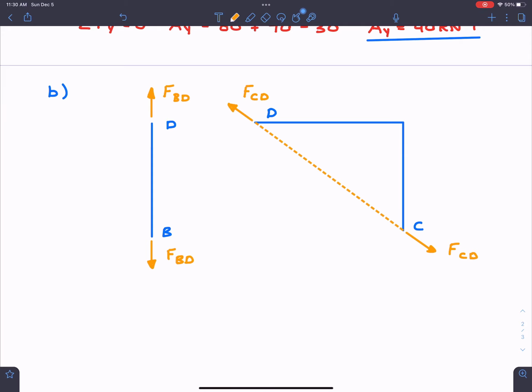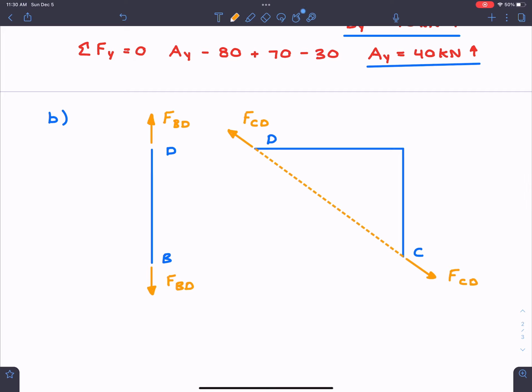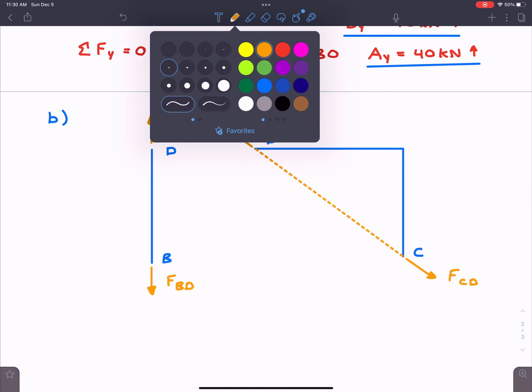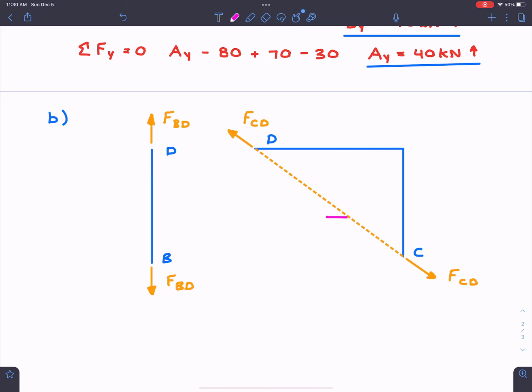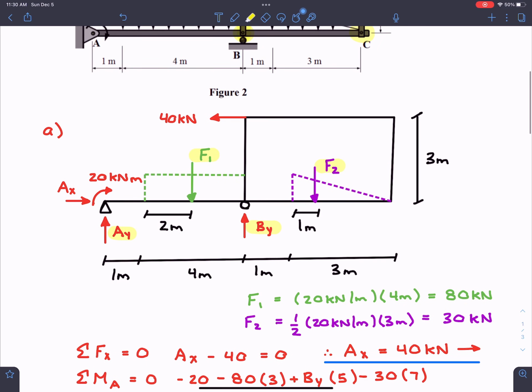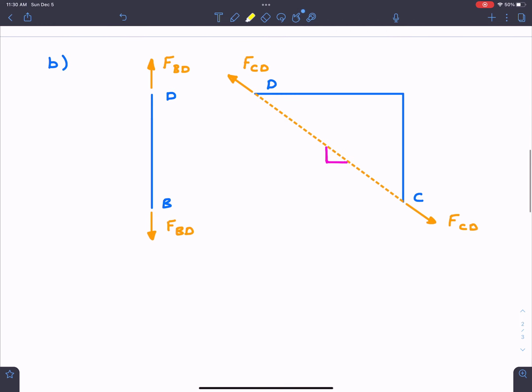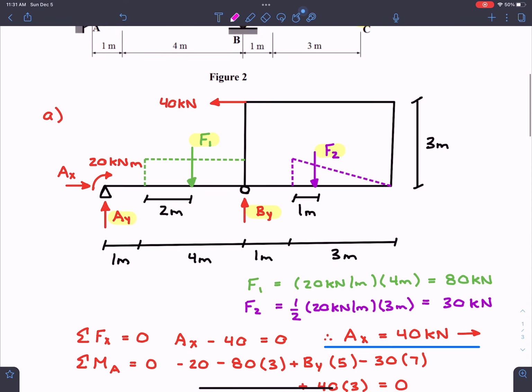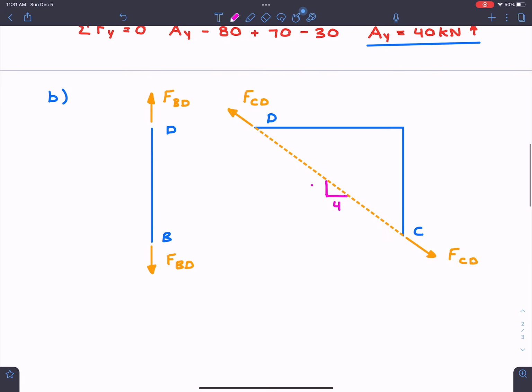But the nice thing here is this. We now know the inclination of these forces. If I were to go into my purple marker here, we know this inclination right here, because it's just going to be, the base is going to be the length of D, which we have as 4 meters. So 1 plus 3 is 4. Just making sure you guys know where I'm getting these numbers from. So we got 4 meters along the base. The height is going to be just 3 meters. So I'm going to have 3. And then we know that if we have 3 and 4 on our triangle, well then the other side must be equal to 5.